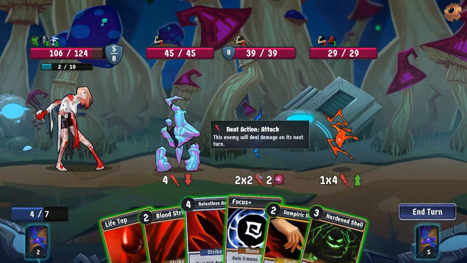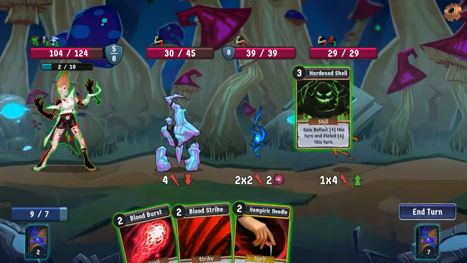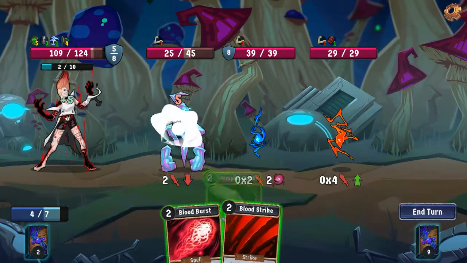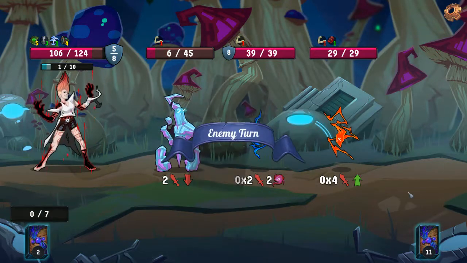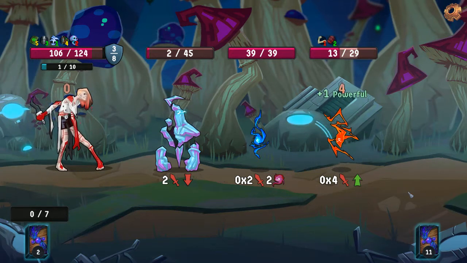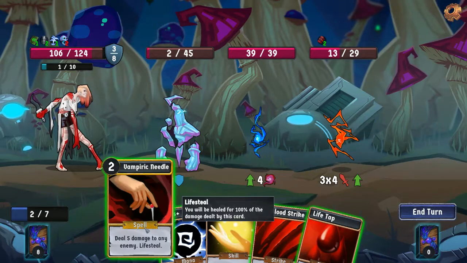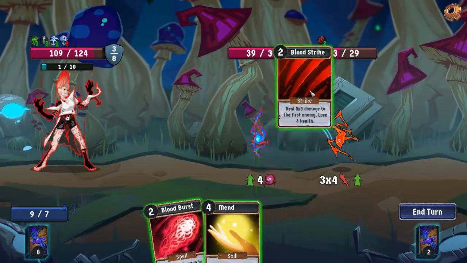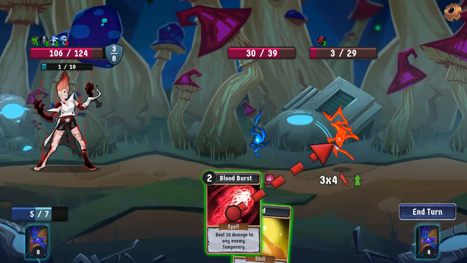Let's go punch you for some damage. Definitely gonna play that, because that's very good against that. Get a little bit of health back there. Delicious. So we're going to punk you out of existence. Punk you out of existence.